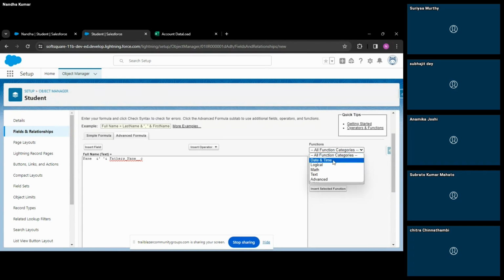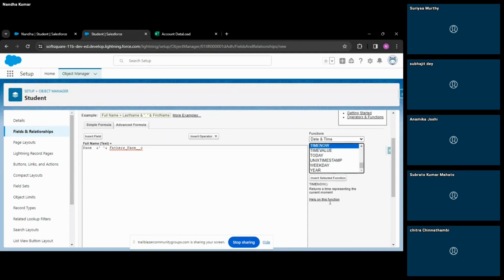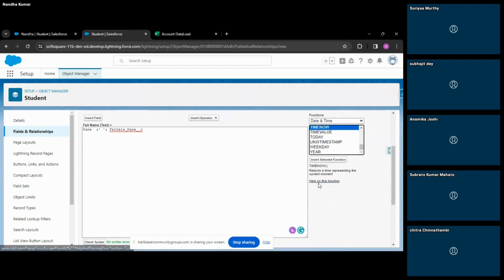If you see this side, you can see a list of functions that are available. They are categorized, such as date and time. We have functions called add month and so many others, so you don't need to write each and every logic yourself. You can simply click this time now and it will show you what this formula is used for and how it can be used. You also have a hyperlink, right? Help on this document. If you click this hyperlink, you will be automatically redirected to the Salesforce help document. There you will have a list of formulas available in Salesforce and how they can be used in the formula editor. Those things will be in that help document.